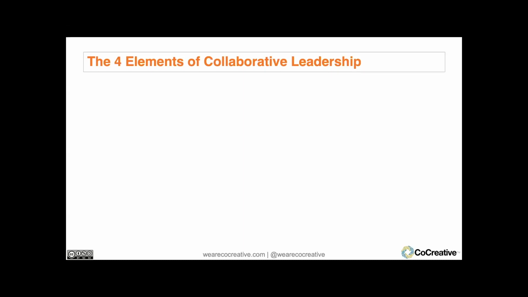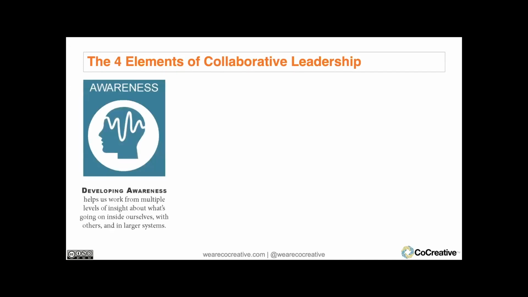So we had identified four elements that we thought were components of use of self. This isn't necessarily consistent with the literature, but it is consistent with our experience and particularly the work we've been doing with system leaders who are leading these different kinds of initiatives. So the first one we just call awareness. And we started with this intentionally because without awareness, the other elements of use of self don't really matter, and in fact can be harmful.